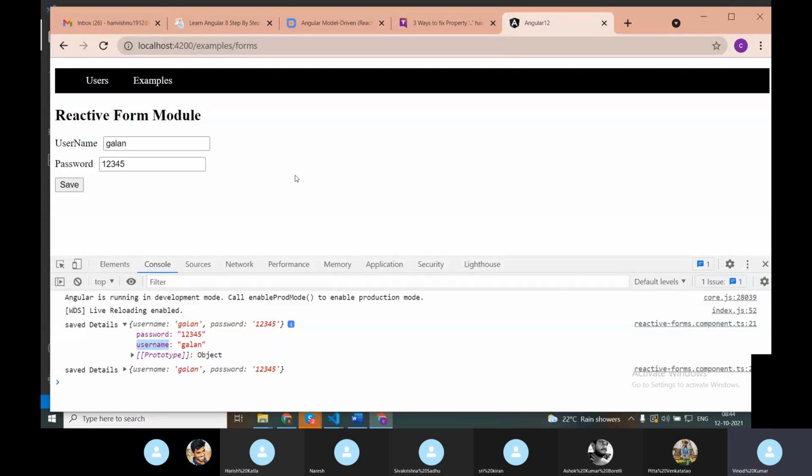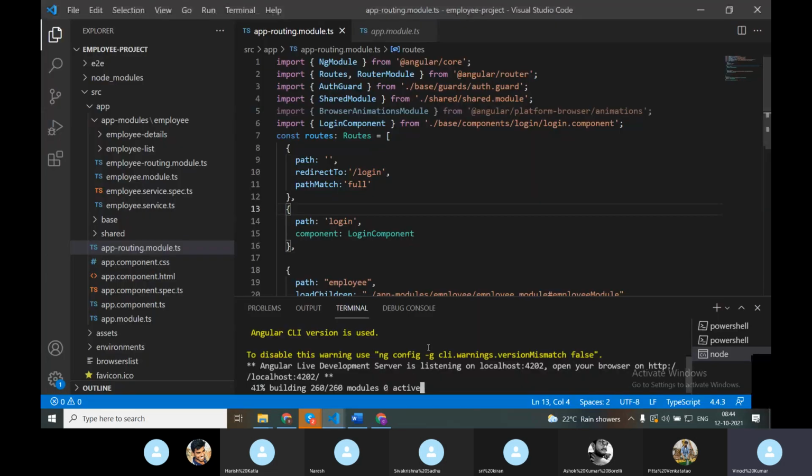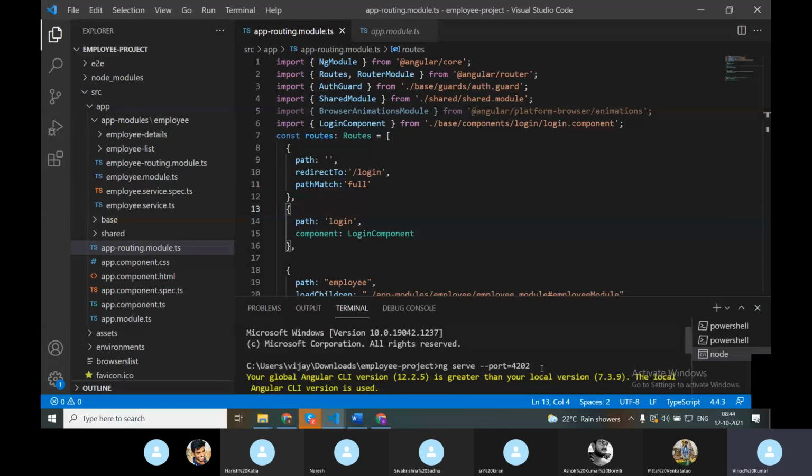So to change the port number, we use ng serve --port equal to 4202, or port 5000, 3000, whatever it may be. You can define it. Go to localhost 4202 and click on this one.